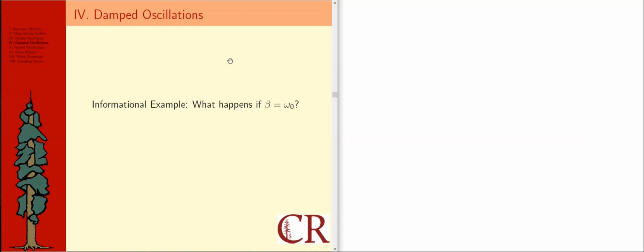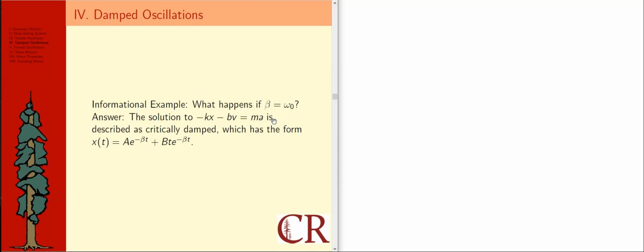And beta was equal to b over 2m, where b was the actual damping coefficient. So conceptually, beta corresponds to the amount of damping the system has in relation to the whole system. That's why you have to relate to the amount of mass that was there. But it's saying, well, what happens when that's equal to what one could regard as the natural angular frequency of oscillation of the system in the absence of damping? That's really what omega naught stands for. And it turns out that changes the solution.